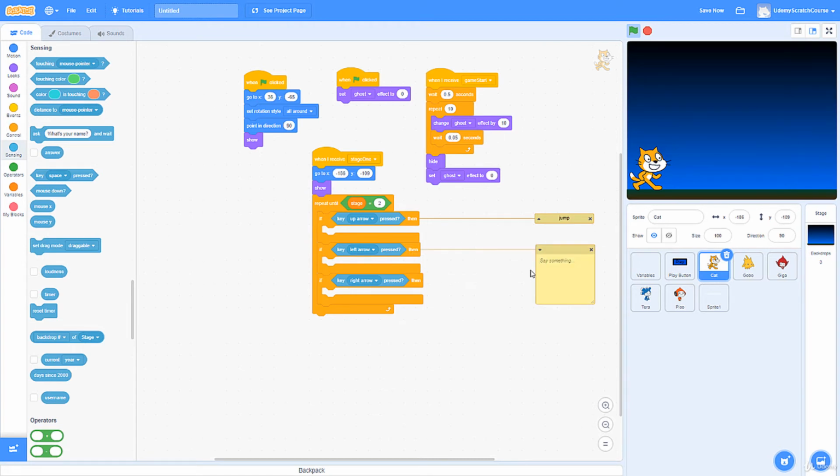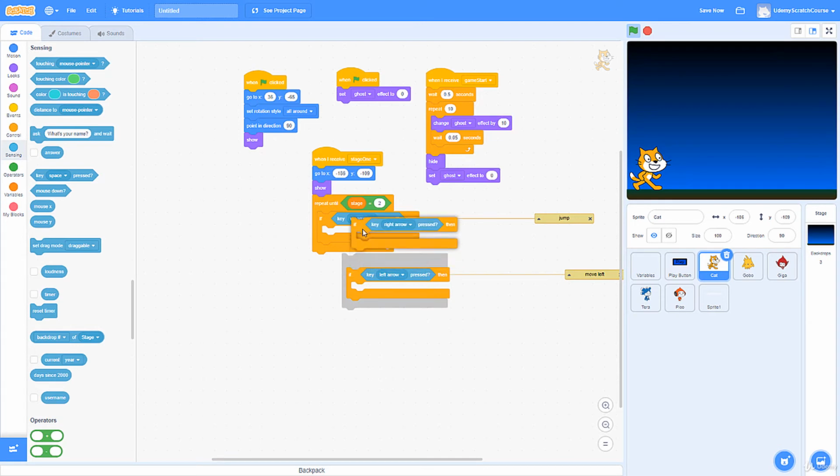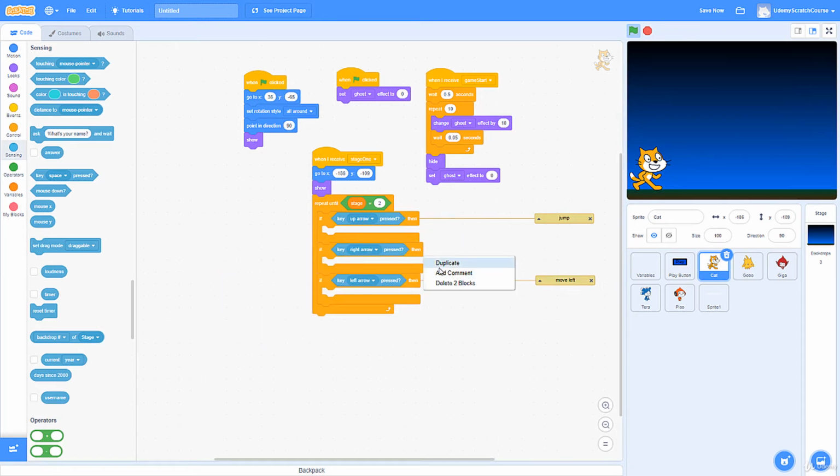I'm just going to do it: move right. Sorry, move left. All right, and move right here.